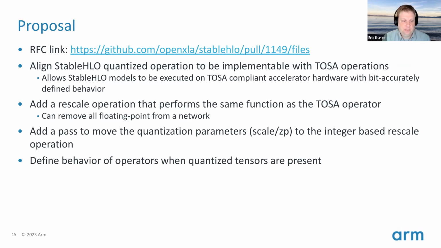And then you don't necessarily have to add a pass that removes the quantization parameters, because once you've moved them into the explicit op, you don't necessarily need them again. It's not required, but if not, you'll get 8-bit integers that look quantized, but you would know you needed to not act on them as quantized. I think that's a little confusing, so my suggestion would be to remove the quantization parameters at that point.